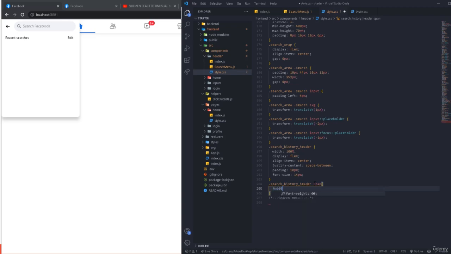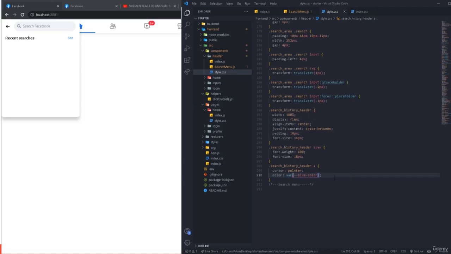What I'm doing, font weight is going to be 600, and also the font size is going to be 16 pixels. Okay, and we're going to do the same way. We're going to select that, but this time we're going to select the link, which is the A tag. Okay, and then right here, the cursor is going to be pointer, and also the color is going to be blue. So color variable blue color, like this.